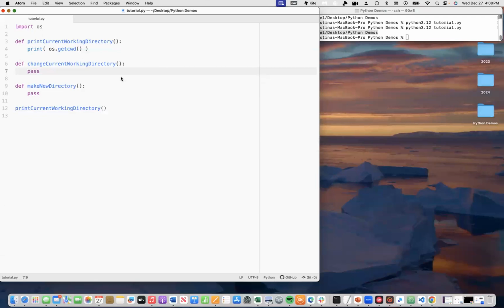The next function that I want to implement is make new directory. After that directory is made, we will change the current working directory such that we are in the new directory that we made. So let's make a new directory called test. How are we going to do that?